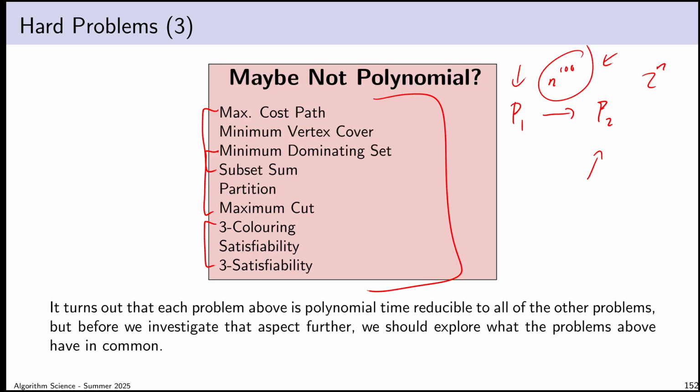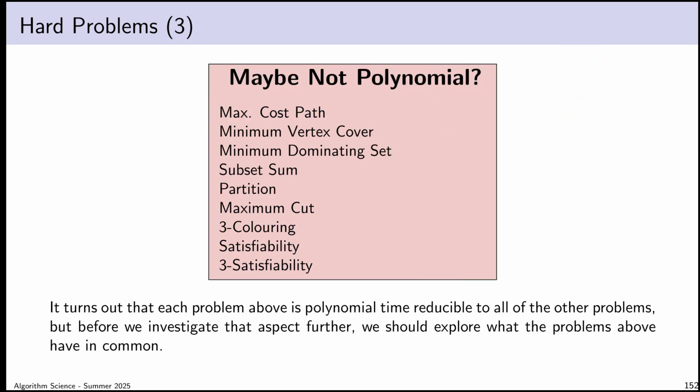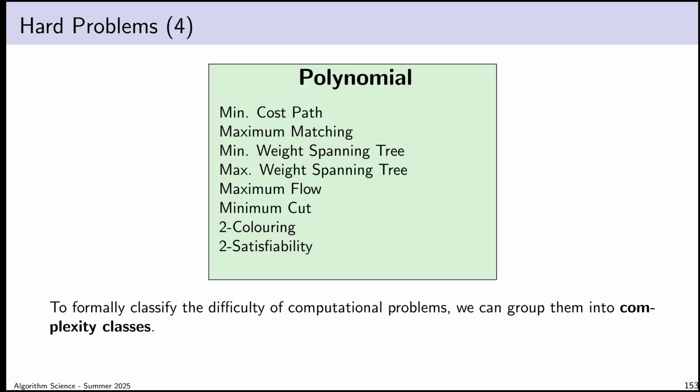Okay, so before we go any further and talk about this idea that I can reduce any of these problems to any of the other problems, I actually want to explore more about what these problems have in common. And so to do that, why don't we take the problems that we know about, both the ones that can be solved clearly in polynomial time and the ones, maybe, that can't, and group them together into what are called complexity classes. So we can take a set of computational problems and group them according to some aspect of the complexity of solving them. And so we call these things complexity classes.